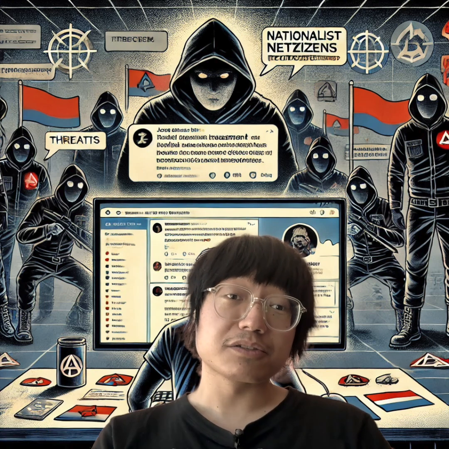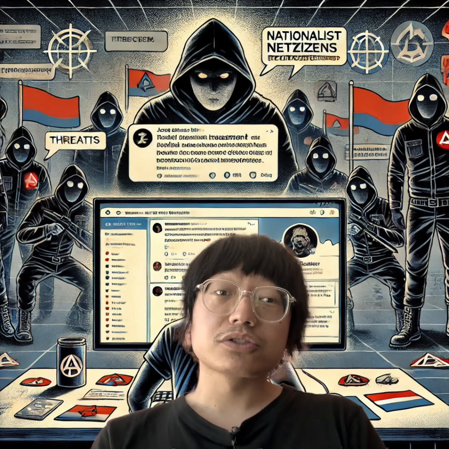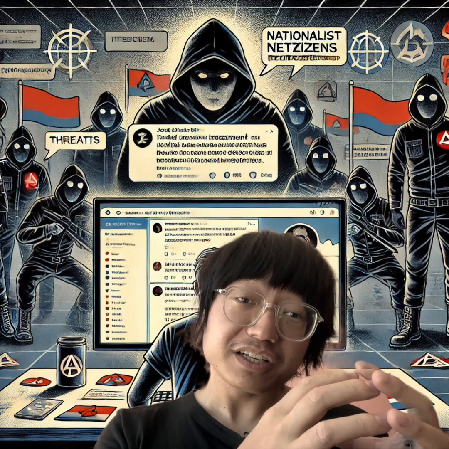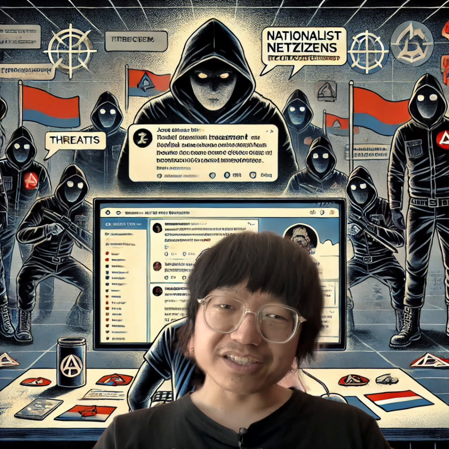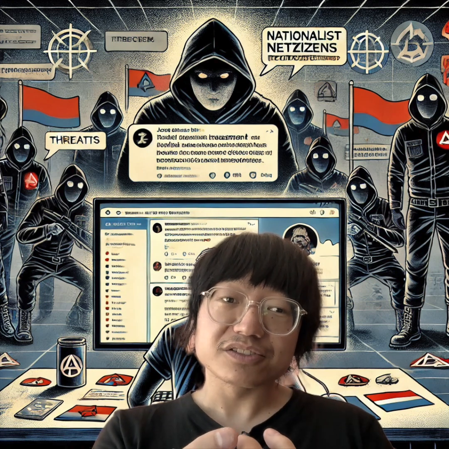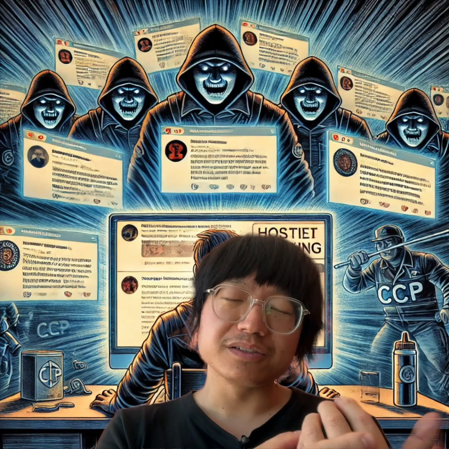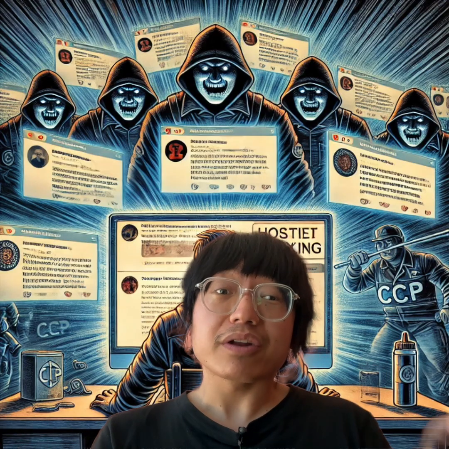And the sixth method is social media harassment and doxing. On social media platforms, dissidents are frequently targeted through coordinated harassment campaigns. These campaigns involve threats of violence, exposure of personal information, and massive trolling operations. Typically, these are carried out by nationalist netizens or possibly by tactics approved or coordinated by CCP-linked bodies. The outcome of these threats varies, but they can lead to significant psychological stress and fear for personal safety.